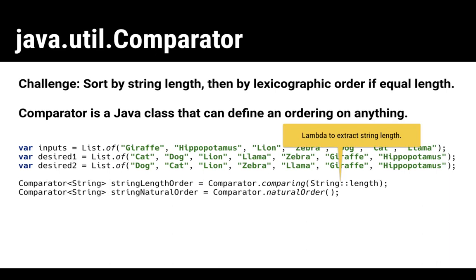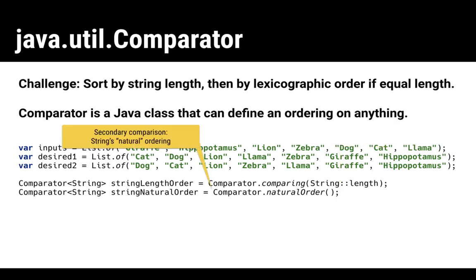So here are two different comparators. The first one, much like that sortBy method on the prior slide, says we're going to have a comparator that compares by length. And as long as that lambda returns a thing that's comparable, then we can build a comparator that compares based on, in this case, string length. Also, we can have a comparator that compares in natural order for any type that is comparable. So in this case, it's returning a seemingly uninteresting comparator that does it in the string's natural order.